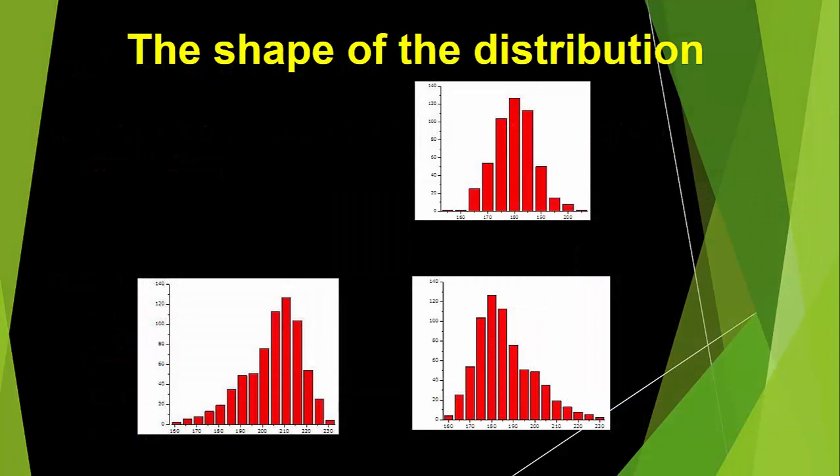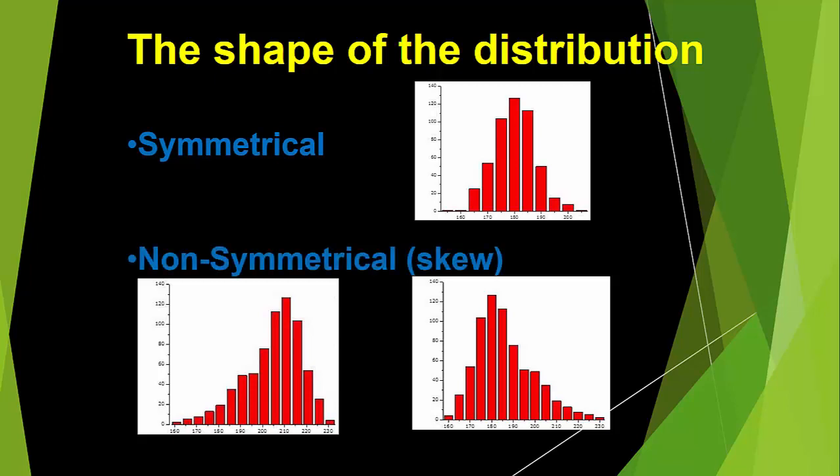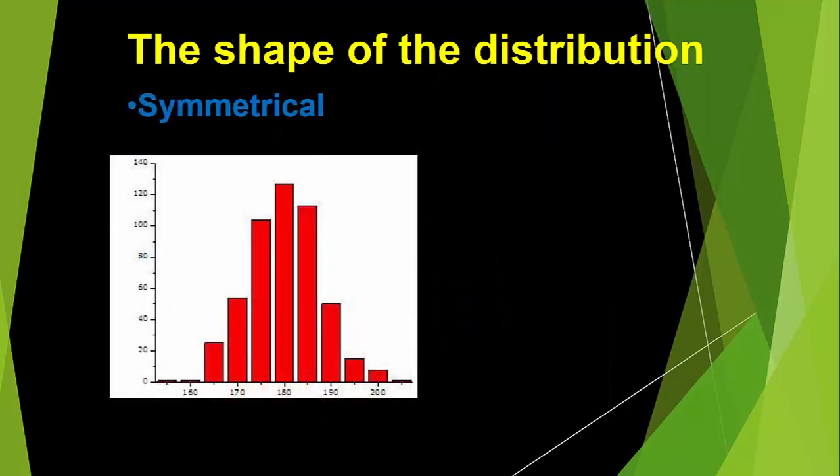As alluded to earlier, distributions may or may not be symmetric. We saw examples of non-symmetric distributions when we had small sample size. Let's look at some of the ways of describing unimodal distributions. We can have a symmetrical distribution, or we can have what's called a non-symmetrical distribution, which is often given the label skewed distribution. Now, for a symmetrical distribution, the mean, median, and mode are all the same.